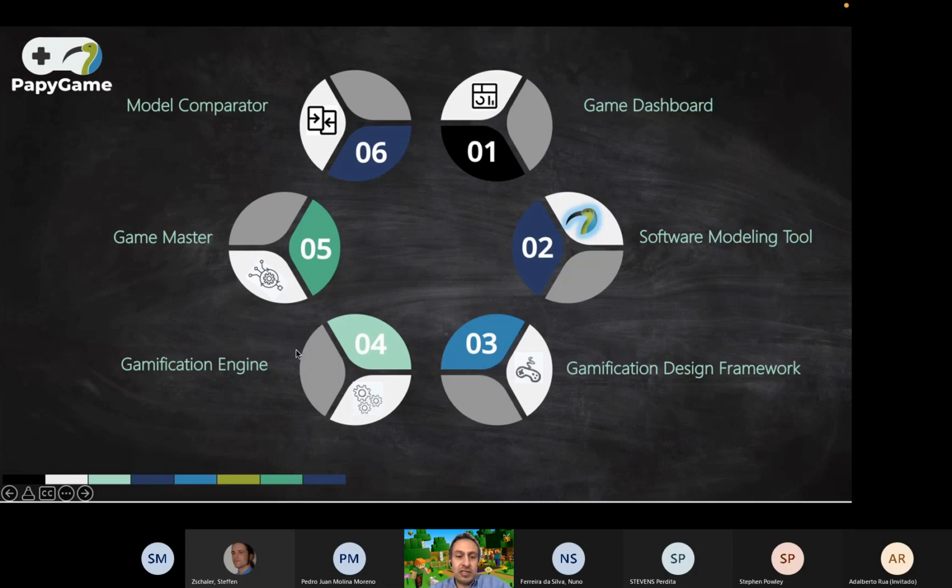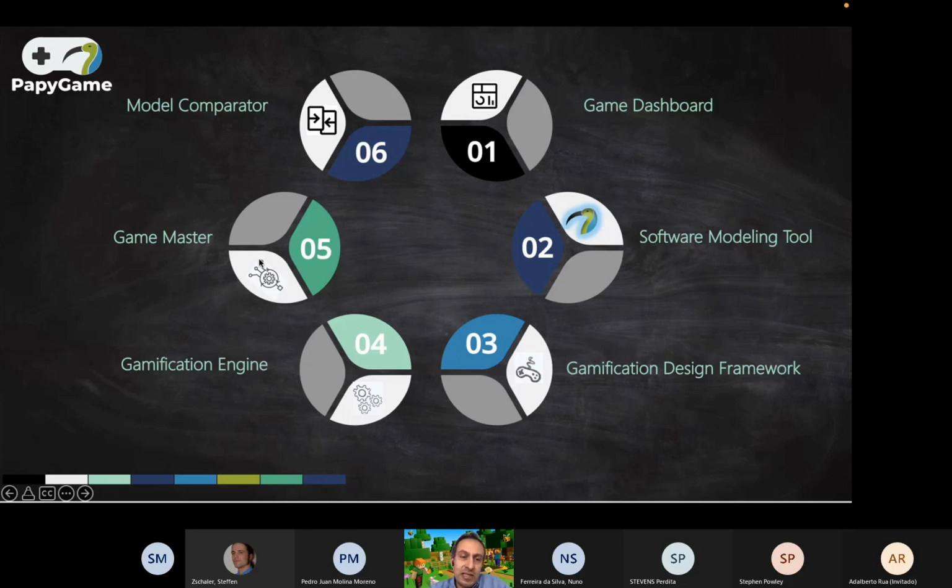There is the gamification engine, that is the component that is in charge to consume the actions done by the software modeling tool, and use the rules so defined by the gamification design framework to accumulate points and to evolve the status of the player.